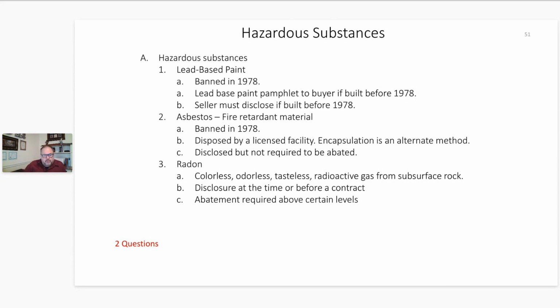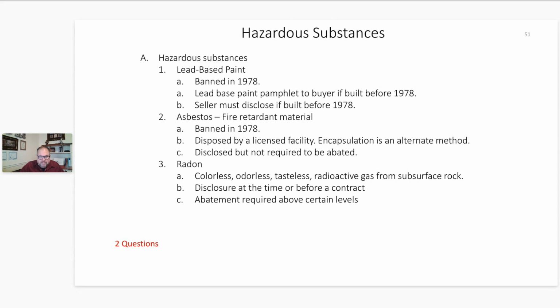That actually happened to me. I listed a home that was built in '65, and the investor that bought it, there was asbestos in the tile they had, the original tile. Pretty tile, real pretty tile. But there was about 10% by volume asbestos in the tile. And so the investor bought it as an investment property. And what they did, instead of removing it, all they did was put a polyurethane seal on it and then put the laminate floor on top of that. So they encapsulated the actual asbestos. Alternative method, recognize that on the state exam.